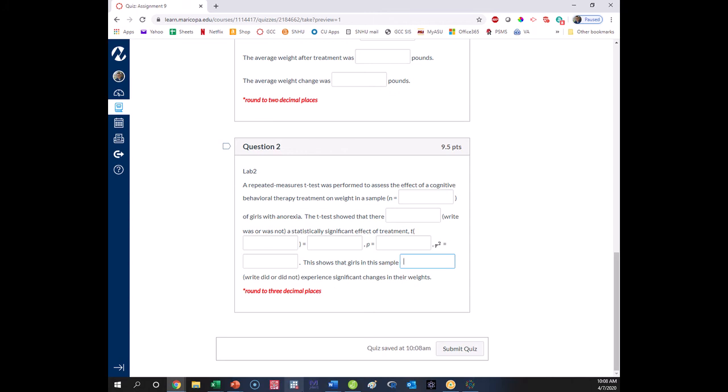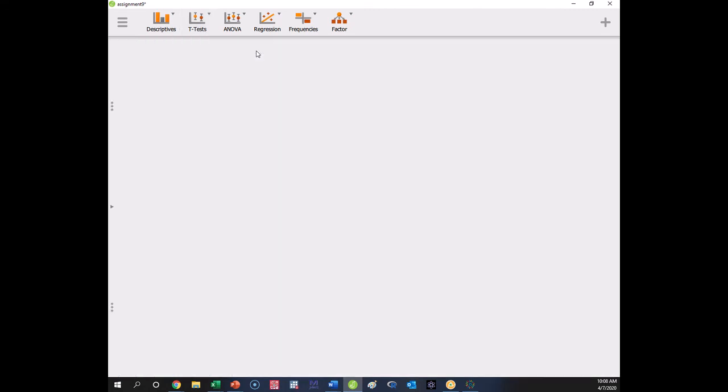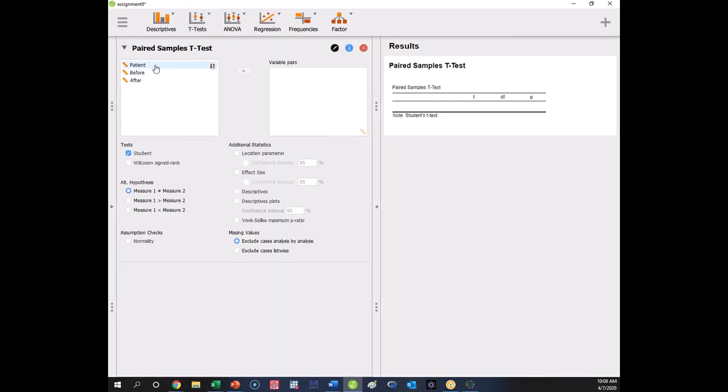All right, so we need to just basically get descriptive statistics and run the t-test. So if we go to t-test and we go to paired t-tests, our variable pair is going to be before and after.